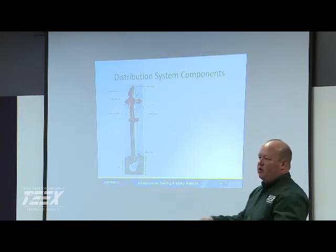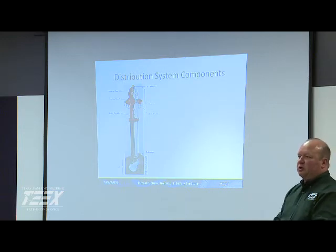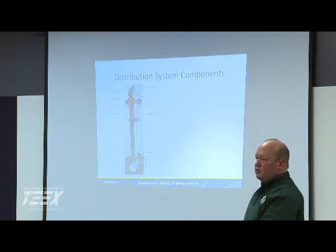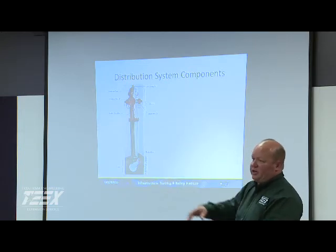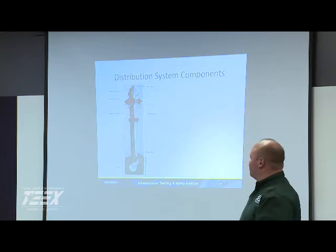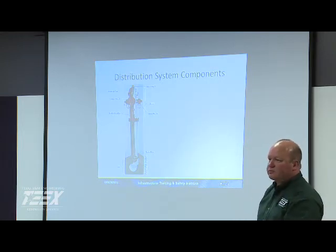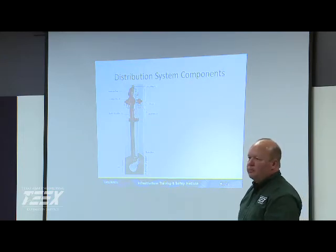Y'all bag them at all, or you just do phone calls? They paint them black if they're out of service. And by the flow rate, they paint them different colors, so they can identify them. Yeah. They're not collapsing your main. Right. Yeah, put the pump on. If I had a problem with it, like tonight, I'd call the fire chief and let him know, hey, this one's out of service until I get it repaired.